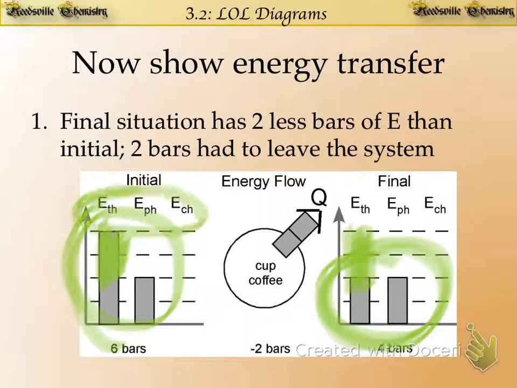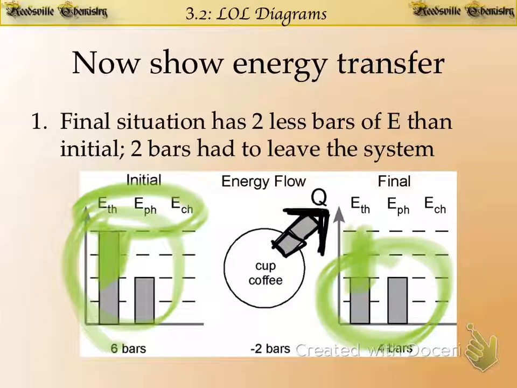Remember, these are our energy storages. These are our accounts. Now we're going to see how our energy transfer mechanisms come into place. Well, how does coffee cool? Heat leaves coffee, so heat gets transferred from the coffee cup to the surroundings. So we're going to place the 2 bars that we lost. We're going to stack them on top of each other. We know that the coffee cup is getting colder, so the heat must be leaving the coffee cup, so the arrow is going away from the coffee cup.